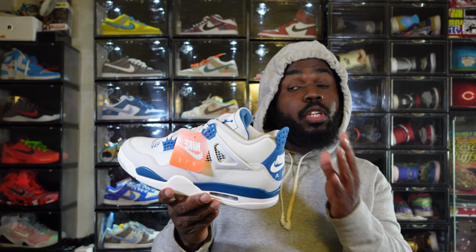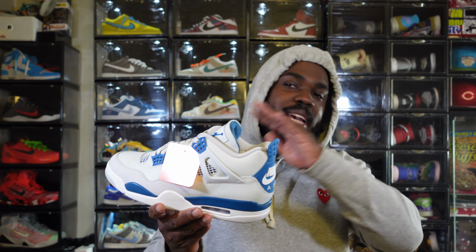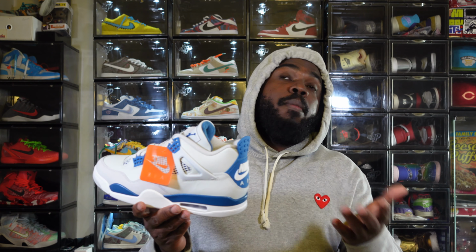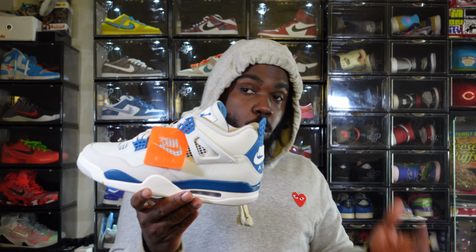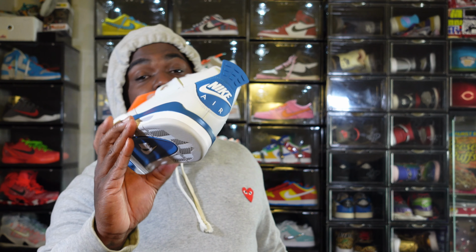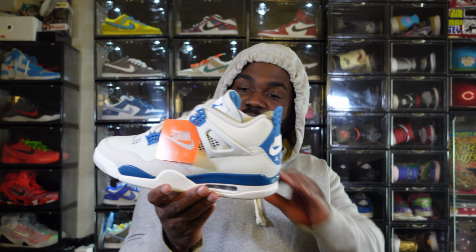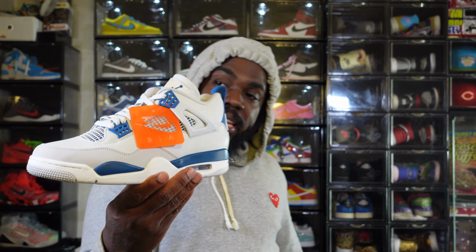But this sneaker is so iconic that it inspired a lot of kids. Now we got the Military Black a couple of years ago, which was one of the most popular Jordan colorways as far as selling out. But I really like these blue joints. I'm more of a fan of the French blue, right? But this military look with the off-white and this stealth gray is really giving me good vibes, man.